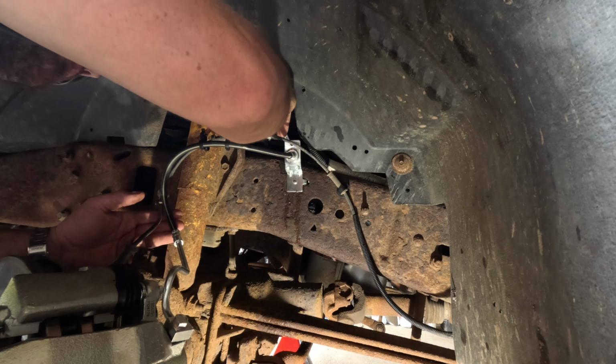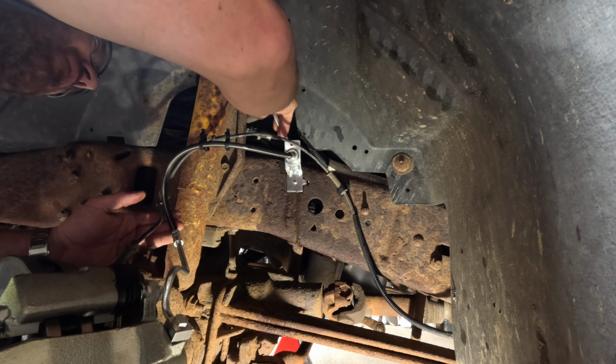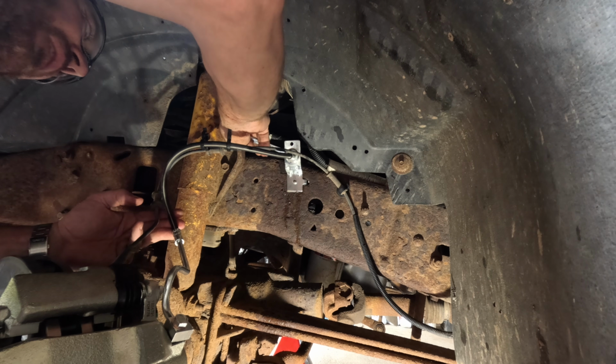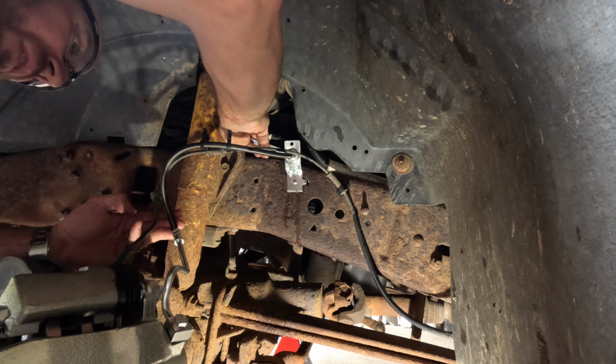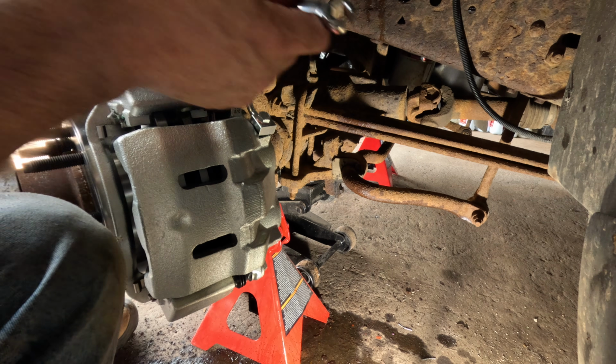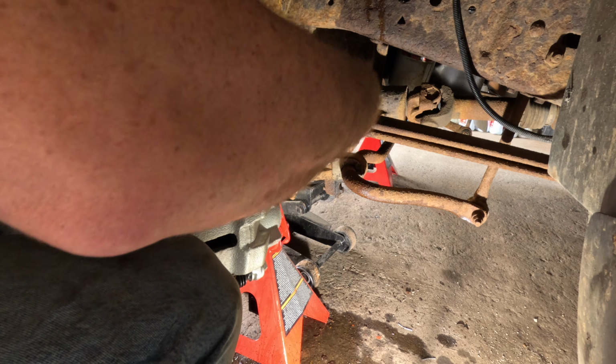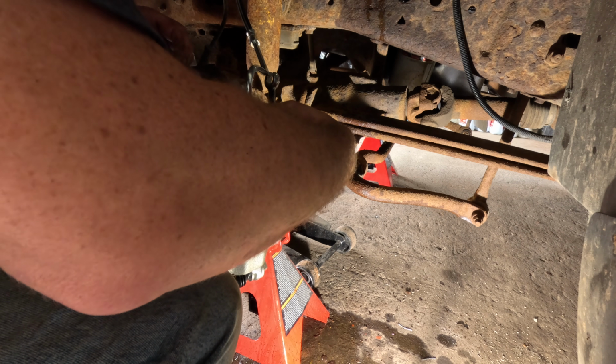Brake lines don't have to be insanely tight. Again, it's one of those things, it's a feel. Feel it bottom out, give it a little more, call it good. It's a 10mm bleed screw because it's aftermarket. Made in China.